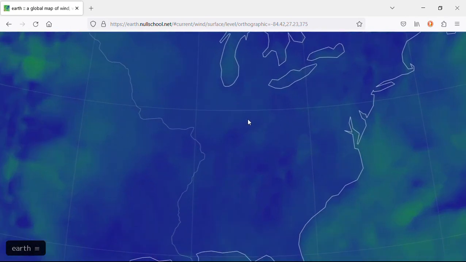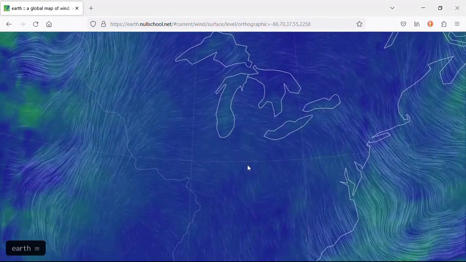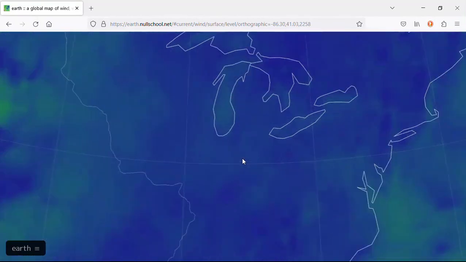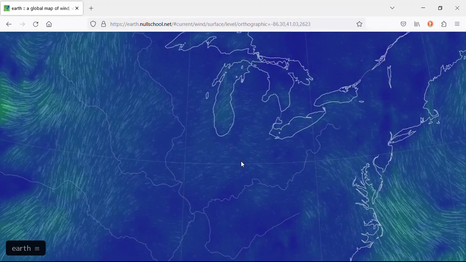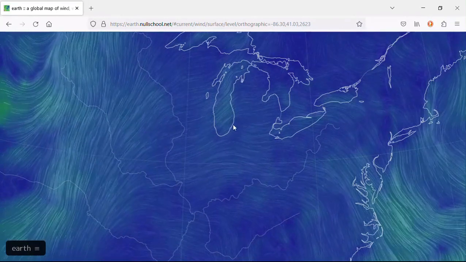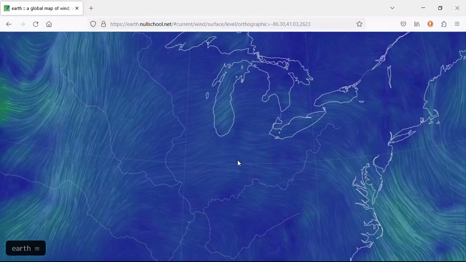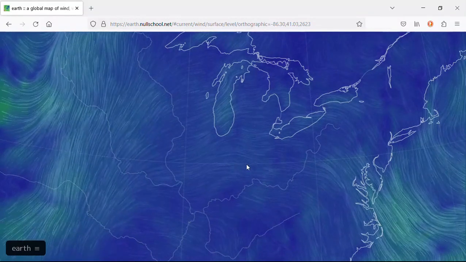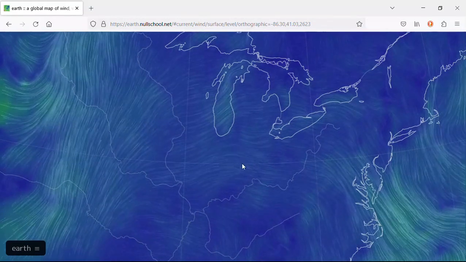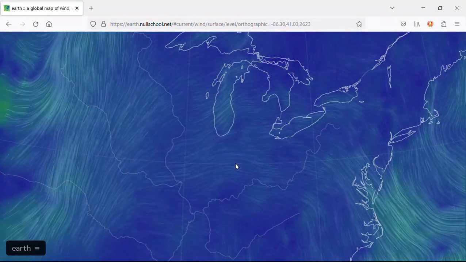What you can do also is if you zoom in close enough, you can see the rivers, which is about as good as we can get. It doesn't show cities like a normal map would, but we know, okay, if that's the Ohio River, if that's Lake Michigan, here's the distinctive shape of Michigan. We know this is probably the 40-degree north latitude line, and we know Indianapolis is just south of it. So I don't know, right about there.